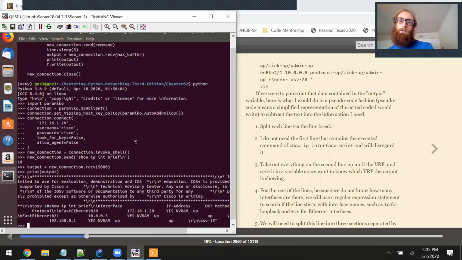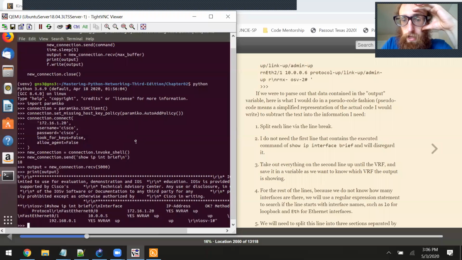Number two, I do not need the first line that contains the executed command of show IP interface brief, and we'll disregard it. And this is kind of funny because this is a lot of what I used to do. Number three, take out everything in the second line until the VRF and save it in a variable as we want to know which VRF the output is showing.